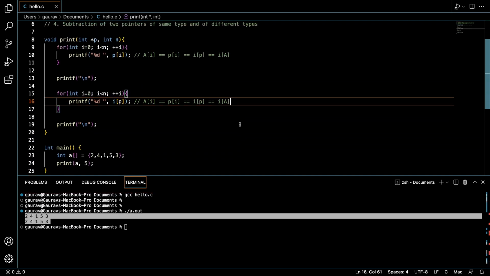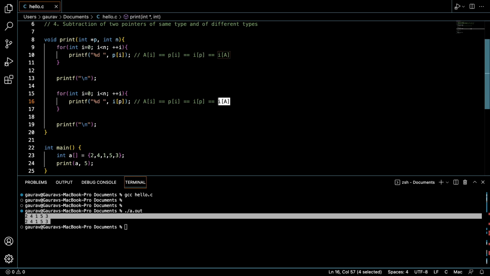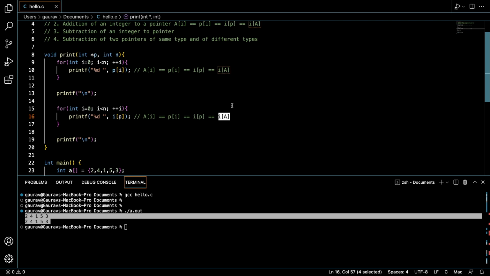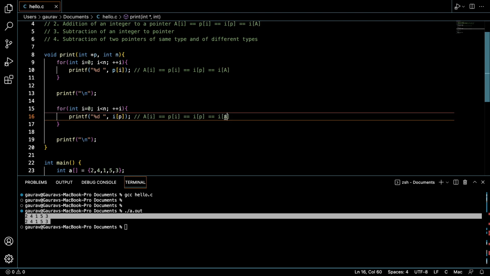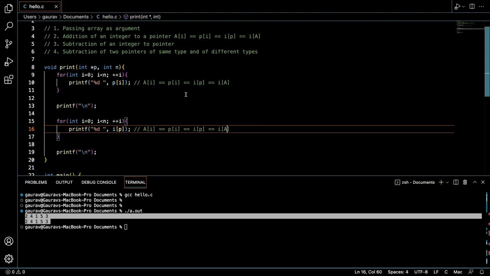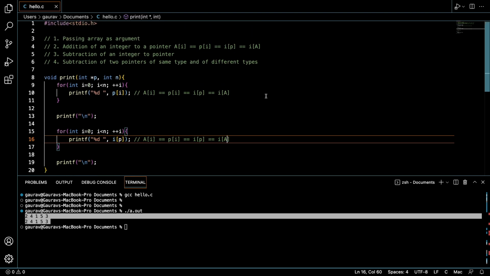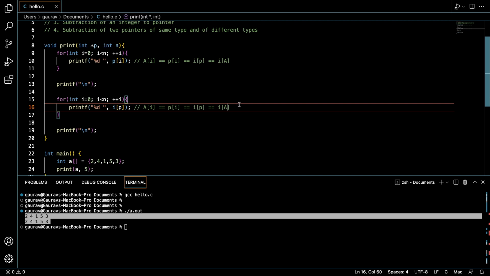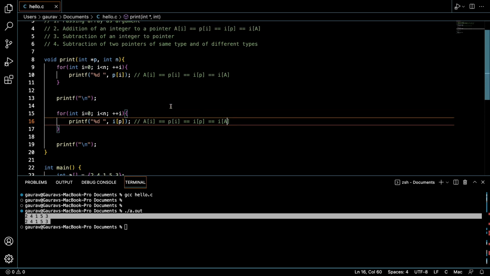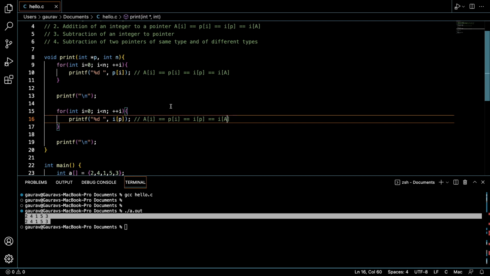If you want to see if this one is also equivalent or not, it would be, because if you just write the name of the array, it passes the base address in case of a one-dimensional array. So a and p are basically pointers to the same location, as we discussed in our theory video, that a is just a constant pointer but p is not a constant pointer. So we can increment and decrement p, which we would see.